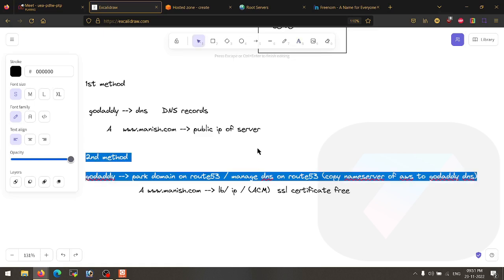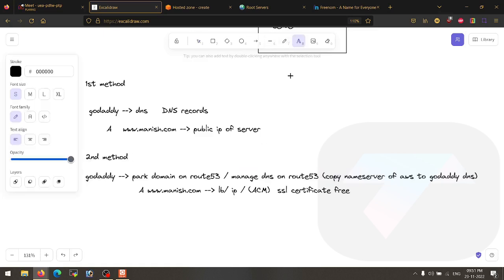Now here in the above case, ACM is not available. So you have to purchase the SSL certificate from GoDaddy, or you can use the Let's Encrypt certificate for free, but that certificate gets expired every 3 months.